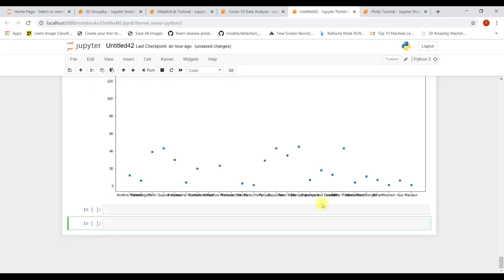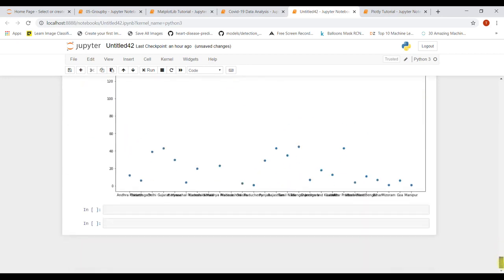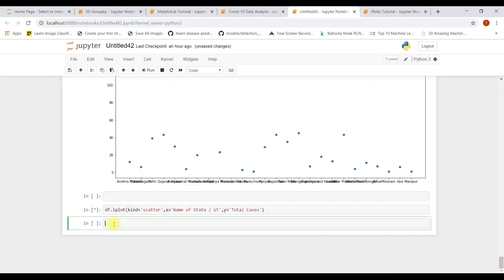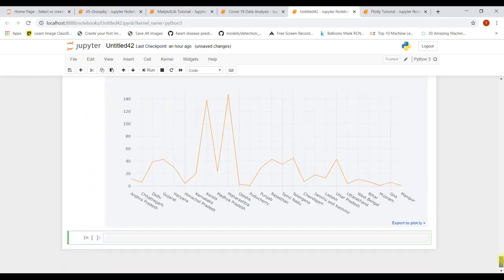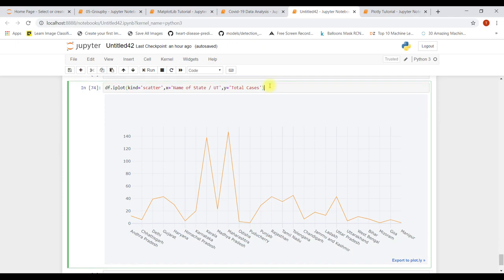Now let's see how plotly works here. You don't need to do much, just copy this and you will see magic, you will actually fall in love with what plotly can do for you. Now just see this one. Hover your cursor, okay, and in Maharashtra it will show 147, Rajasthan, Tamil Nadu 35, Telangana 45.